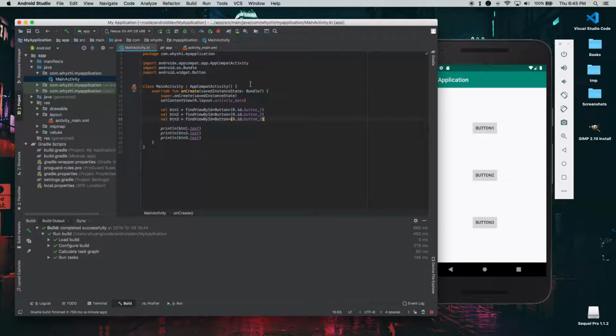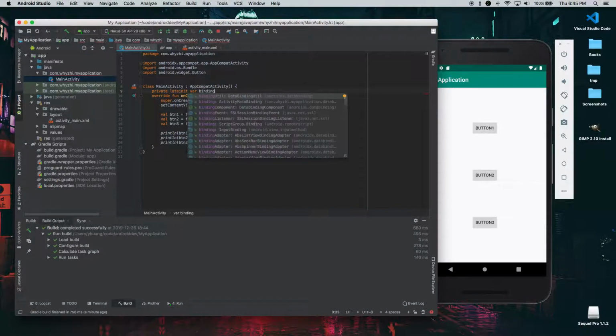So to enable data binding, we have to set up a variable to hold all of our bindings. So we have to do it outside of onCreate. So let's initialize a private variable. We'll use lateinit because we don't know what the value is yet. So let's call this binding.